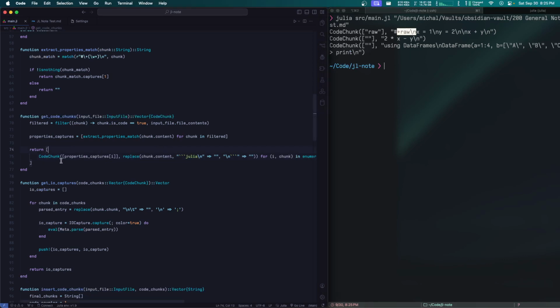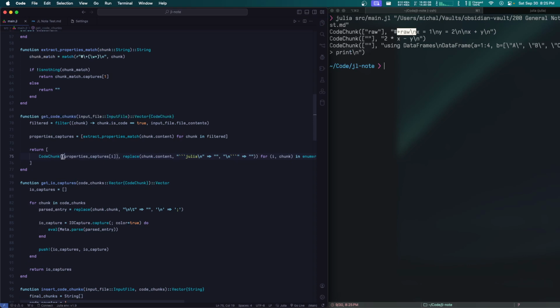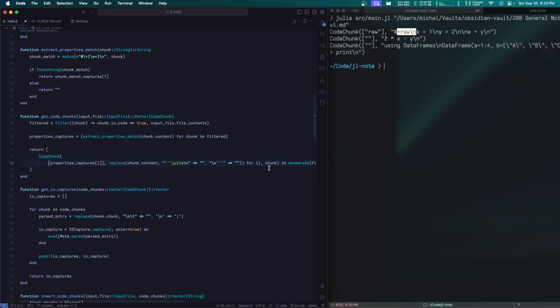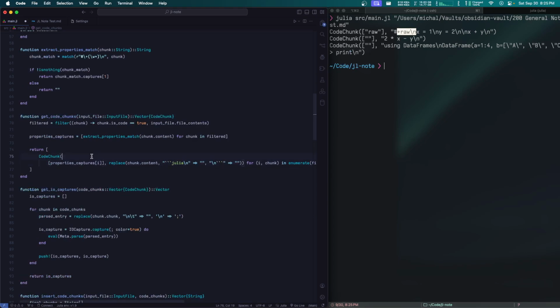Right. I need to implement the scuffed code. Hold on. Okay. Oh god, I hate this so much. Oh, what am I doing? Do that instead. Whoa, what?